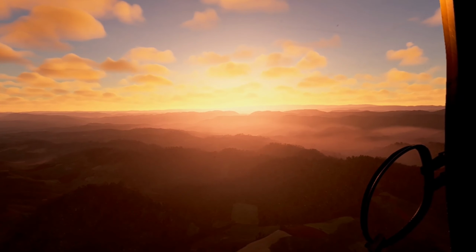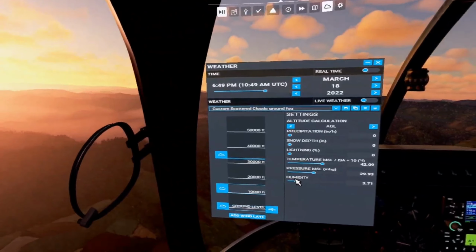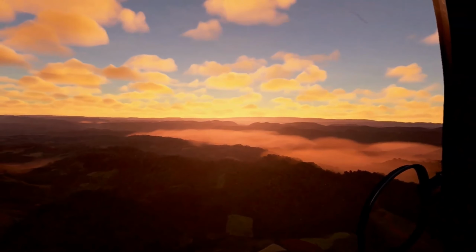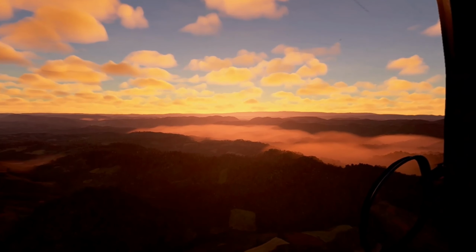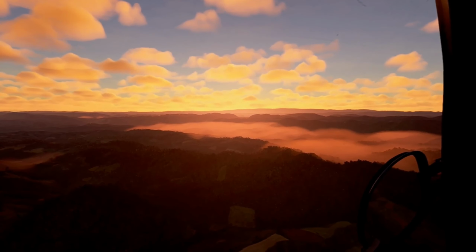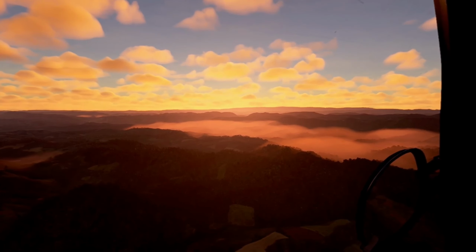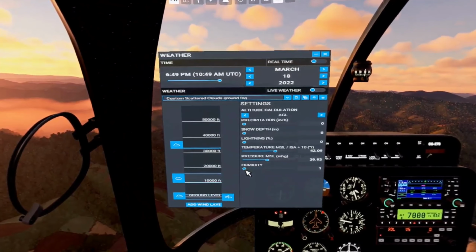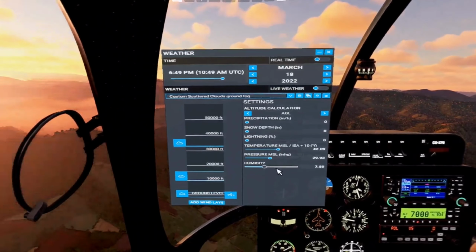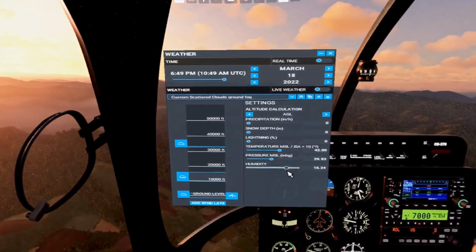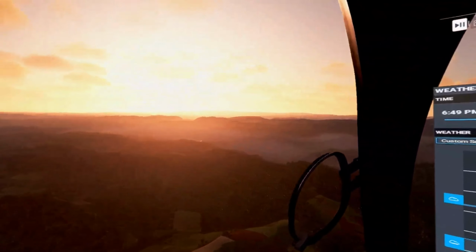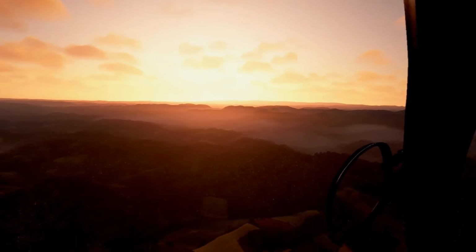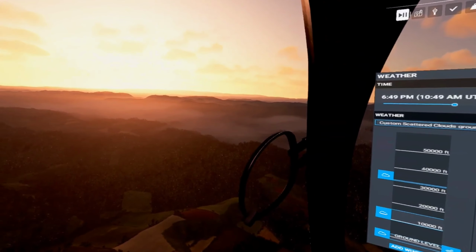And again, I will play with this mostly at sunset and sunrise. During the day, I really don't expect to see low-lying fog very many places. Now you can see this is actually a nice setting for humidity right here because it's very crystal clear in the distance. The fog looks like a very nice level, and that's down at 1. But I would bring it up a little bit, okay, well actually not this much, but this is maximum. And just so you can see now, you can't see as far.